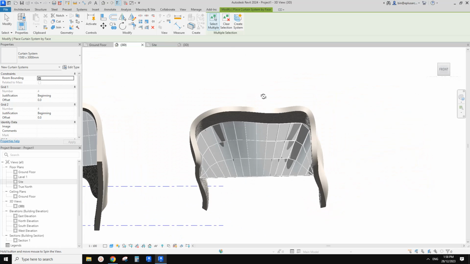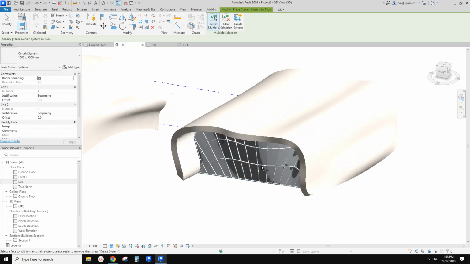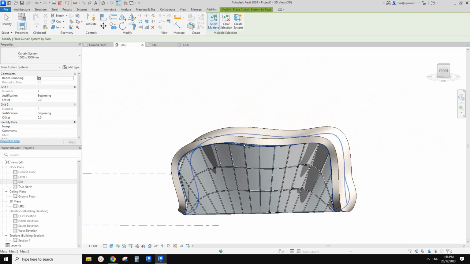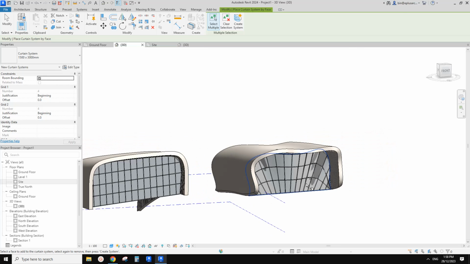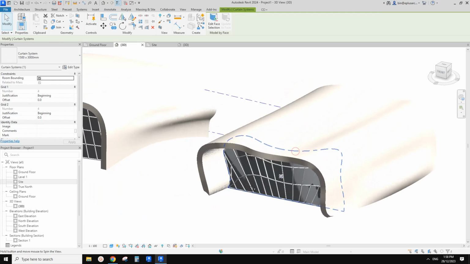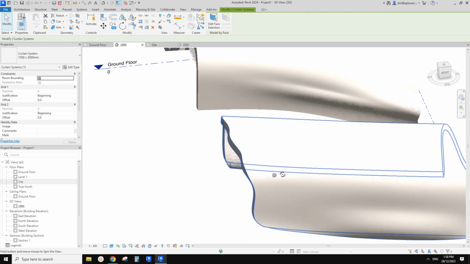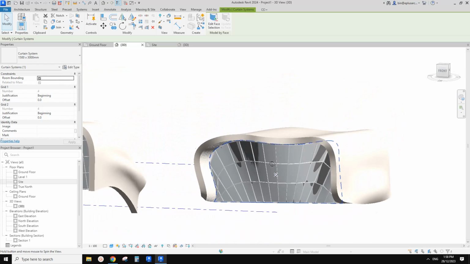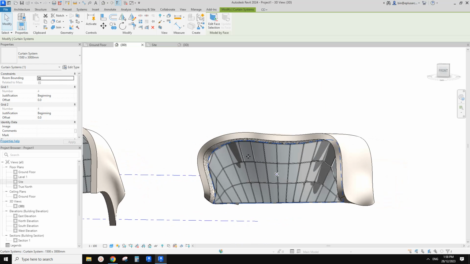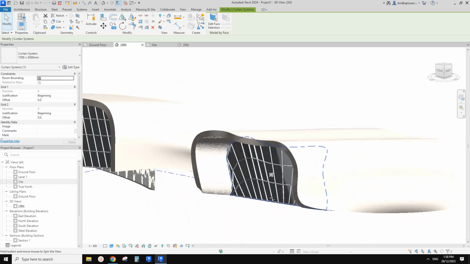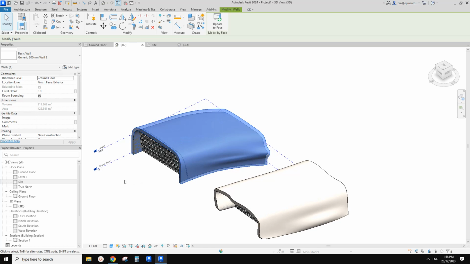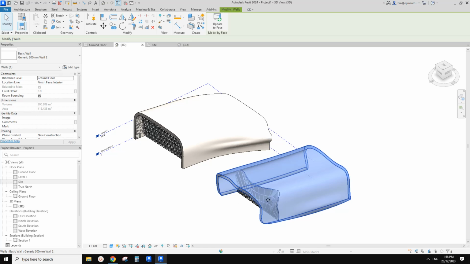Oh, looks like the pattern matches the divided surface, right? So it's no longer all vertical, but it's probably how Revit works. Okay, so I don't know if we can still have those vertical, but yeah, I think that's it. So one is using a path with point, with profile. This one is directly spline through points.